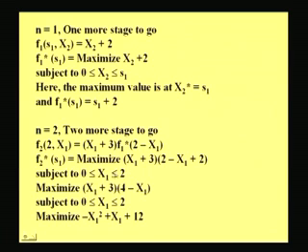So this would mean f2 star of s1 is to maximize (x1 plus 3) into f1 star of (2 minus x1). We also know that f1 star of a given s1 is s1 plus 2. So f1 star of (2 minus x1) will be (2 minus x1) plus 2, subject to 0 less than or equal to x1 less than or equal to 2. So maximize (x1 plus 3) into (4 minus x1) subject to 0 less than or equal to x1 less than or equal to 2. This on multiplication would give us minus x1 square plus x1 plus 12.